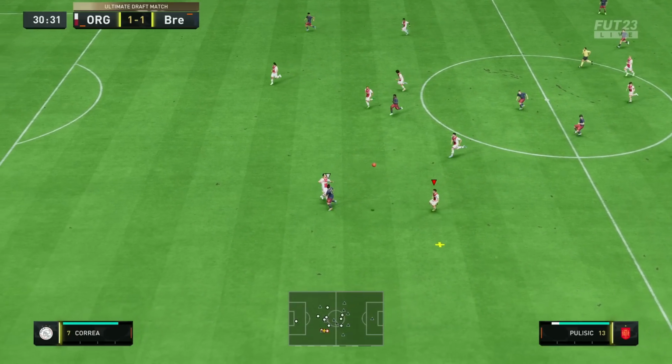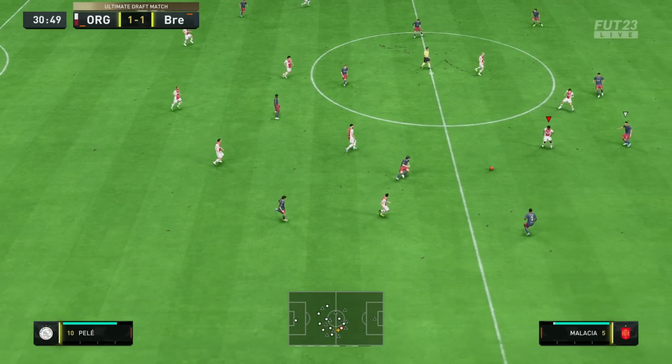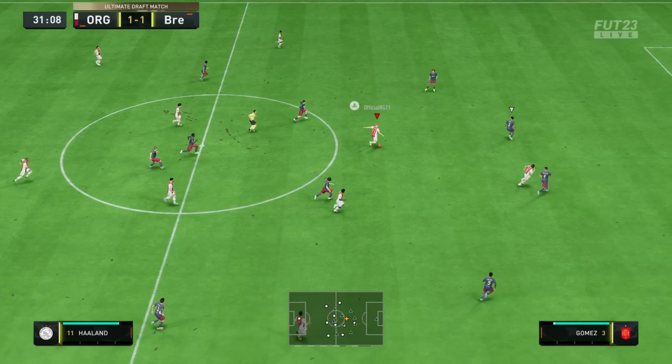Now this is a great example. This shows how you can really break down attacking and the different things that go through our minds. So this time we're in good space with Pele.